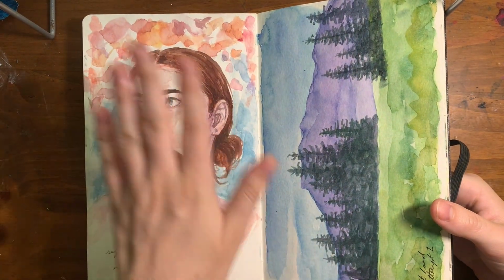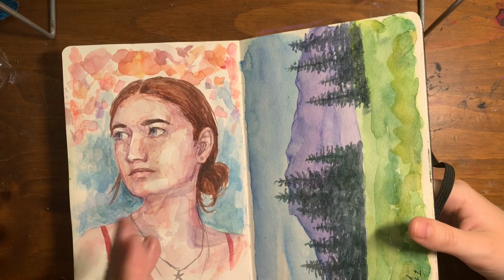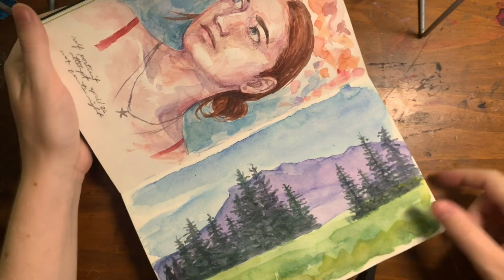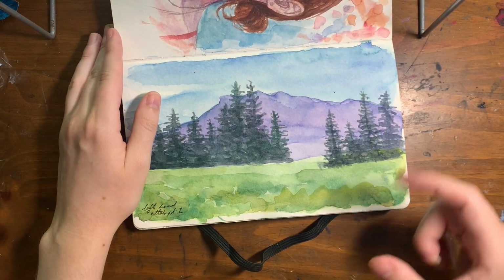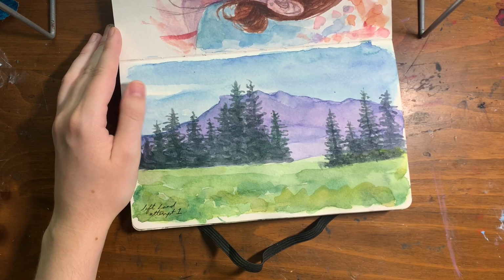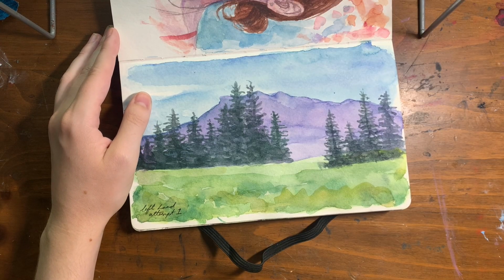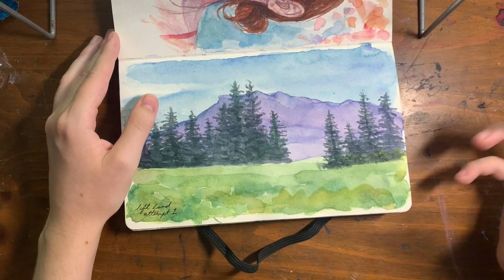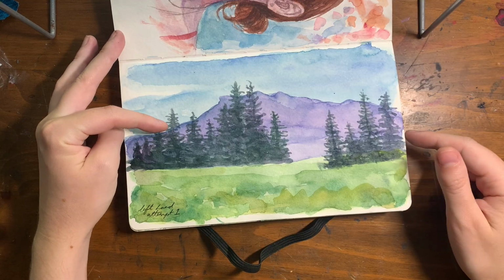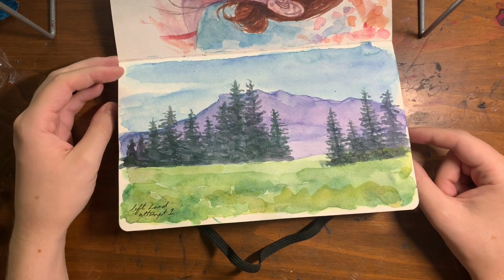This is a self-portrait that was not good. Every single year I think I attempt a self-portrait, and every single year I completely hate it. But anyways, I'm right-handed, and I strained my drawing arm. And so I couldn't really draw with my right hand for a long time, and I was doing stuff with my left hand to learn to be ambidextrous. So this was, I think, my first left-handed painting. And honestly, I don't think it's that bad. I think it's pretty decent.